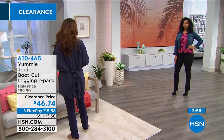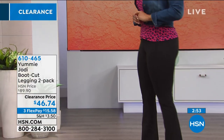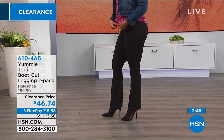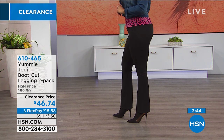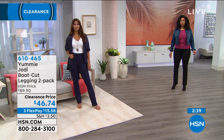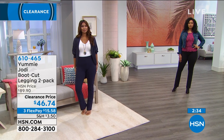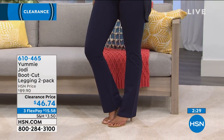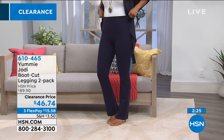This is for dressing up — a wardrobe staple. Great to have a set in black plus the peacoat, the wine, and beautiful colors that accentuate your wardrobe while enhancing your natural curve. A lot of viewers are diving in to pick up the wine tasting with black. Everyone is getting one pair of black and then choosing their secondary color. You can shop at hsn.com using item number 610-465 or use the free app — there are a lot of people on hold right now.